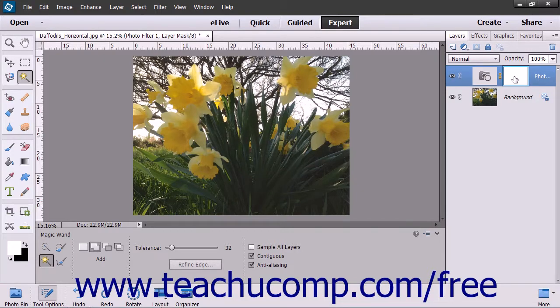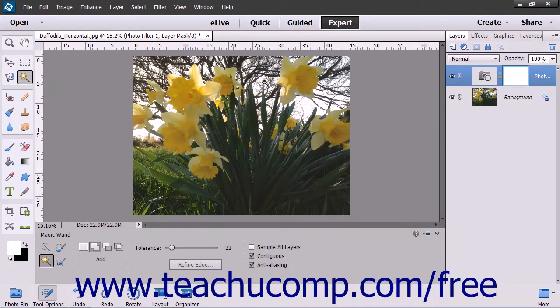Layer masks will restrict a linked layer to only displaying in areas that are selected before the layer mask is applied. Therefore, when applying a fill layer or an adjustment layer to an image, the easiest way to choose where the fill effect or adjustment effect will be applied is to make a selection of the area to which you want the fill effect or adjustment applied before creating the fill layer or adjustment layer. However, you can also edit the layer mask after it is applied to change the area of application for the linked layer.